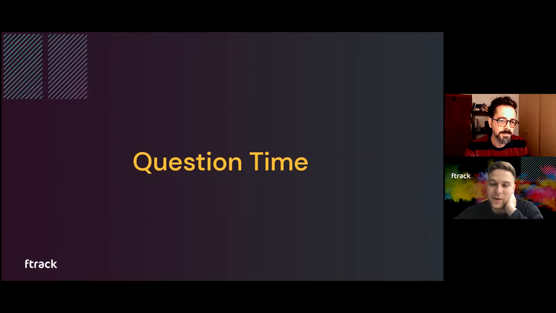Simon asks, do you know if there are any places where you can find user-made actions? Yes, I've been discovering this actually, and it's pretty interesting. If you browse GitHub or Bitbucket and search for ftrack, there are quite a lot of hooks and actions to start applications and so on.